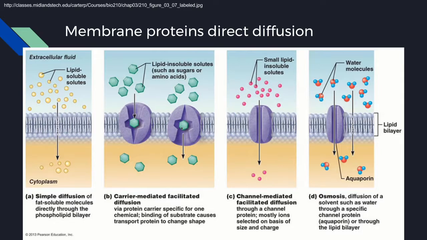So the way that we can control these particles moving from one side of the cell membrane to the other is I can either have it so it's a gate, meaning it can open and it can close, or it could be a channel where stuff can just dump on through and it just follows concentration gradients from high to low.